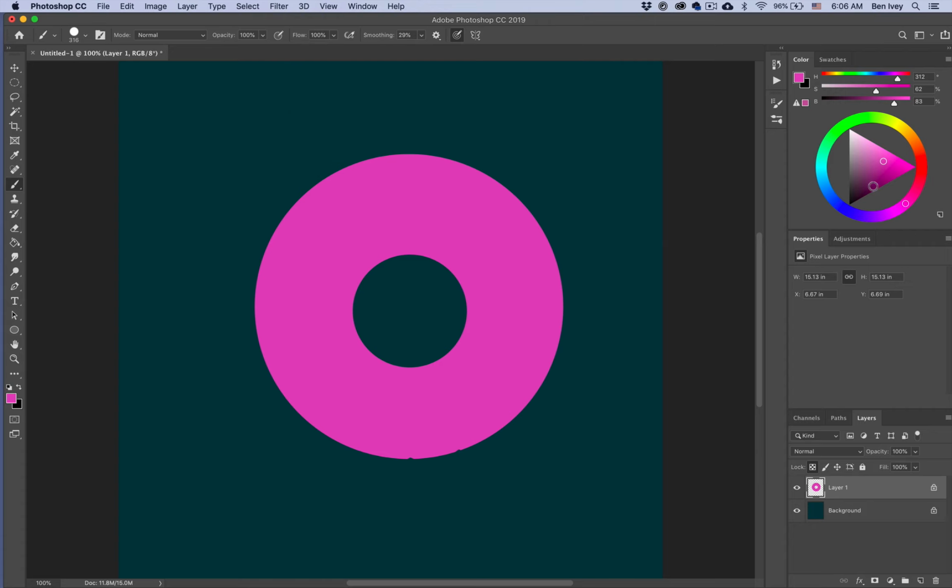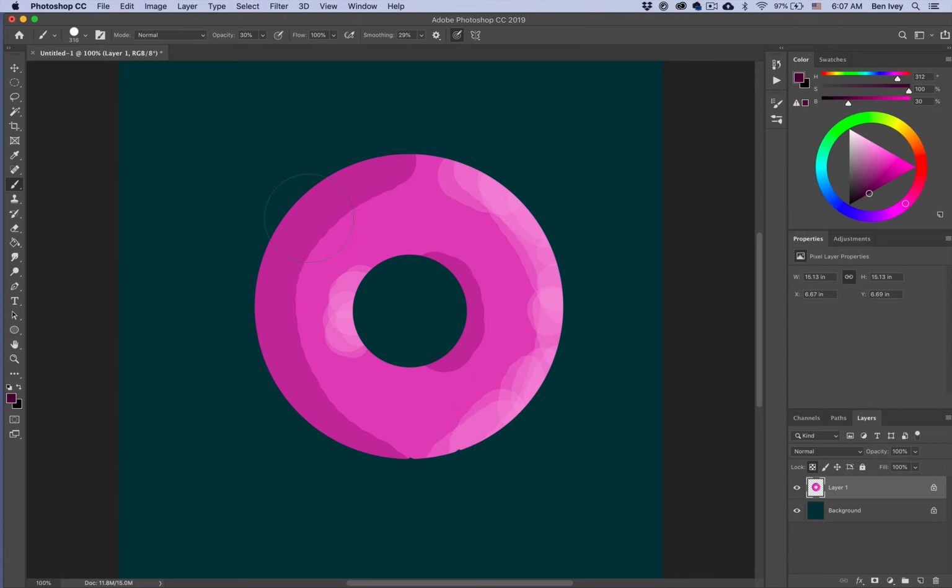So if I was to go in, and let's choose maybe a darker version of this color, I'll drop my opacity down. With this, when I start to paint, now it's going to stay only inside of that particular area. So very quickly and easily I can paint out the shadows, or swap back over to highlights and add a highlight edge to whatever side that I'm working on as well. So transparency lock is one quick and easy way of doing this.